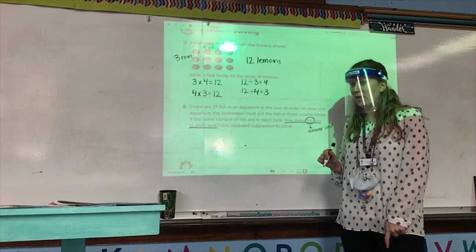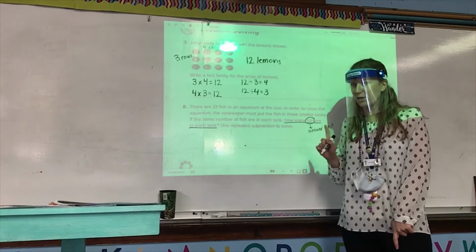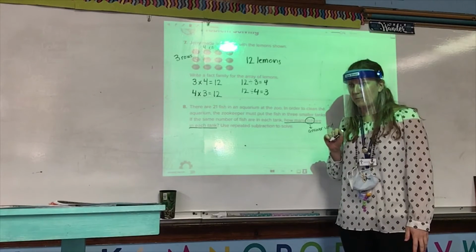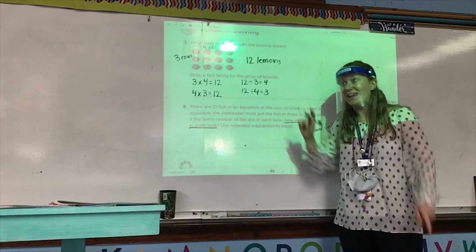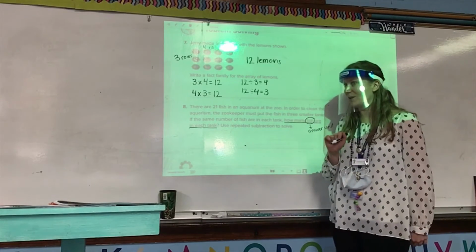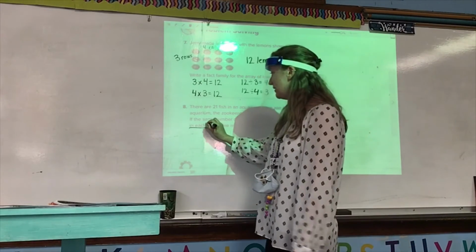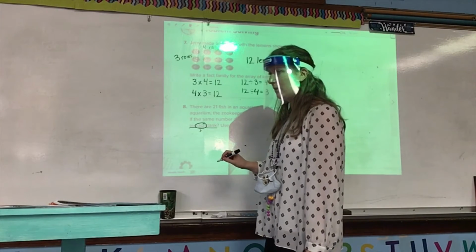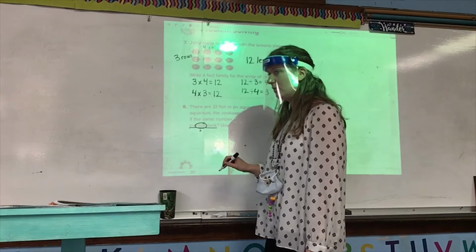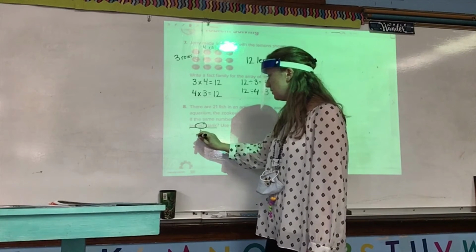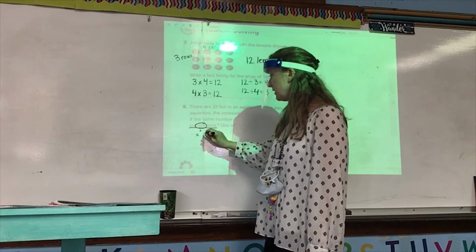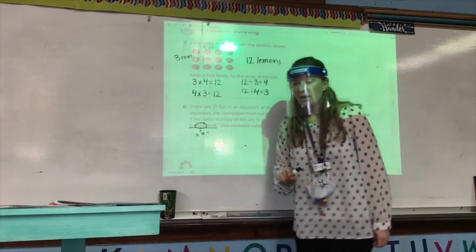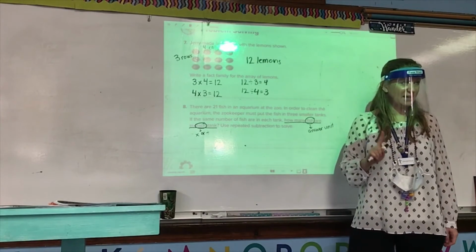Okay, now Kingston, we also need to look for another word in our question. Do you remember what that word is? Sometimes we have it, sometimes we don't. Each. Very good. Do we have each in this question? Yes. So circle each because that tells us we are doing what? Is that it? Only multiplication? Or dividing? Each tells us we're either going to be multiplying or dividing.